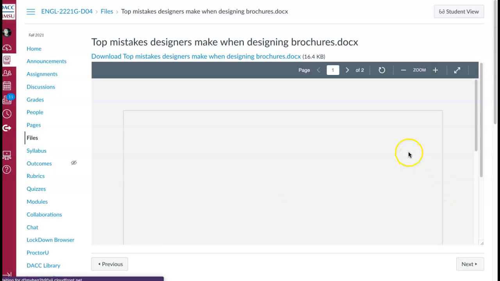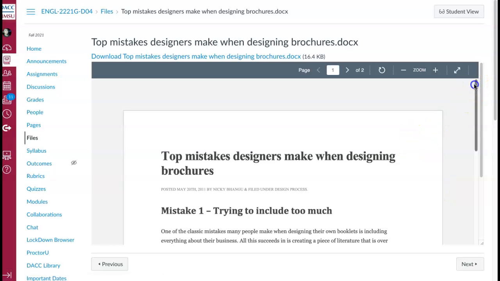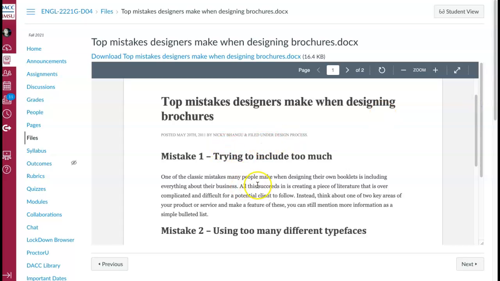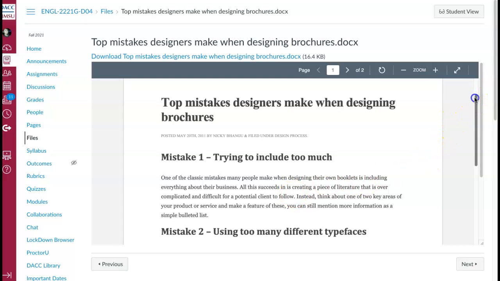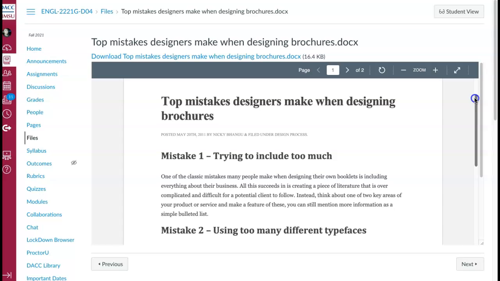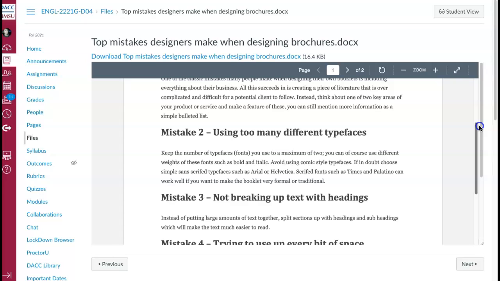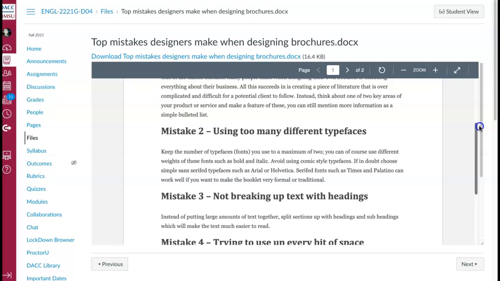And then we also have some designing mistakes that a lot of people make, and these are really good tips, so I really encourage you to look at them. Like, for example, trying to include too much. Sometimes there are so many things you want to include, but remember, you have to only highlight the things that you feel are the most important and the ones that you feel will actually attract people to come to El Paso. So that's your purpose. It's a tourism brochure, and the purpose is to get people to come and visit or to learn about El Paso. So you want to make sure you only include the information that you feel would be the most persuasive in getting people here.